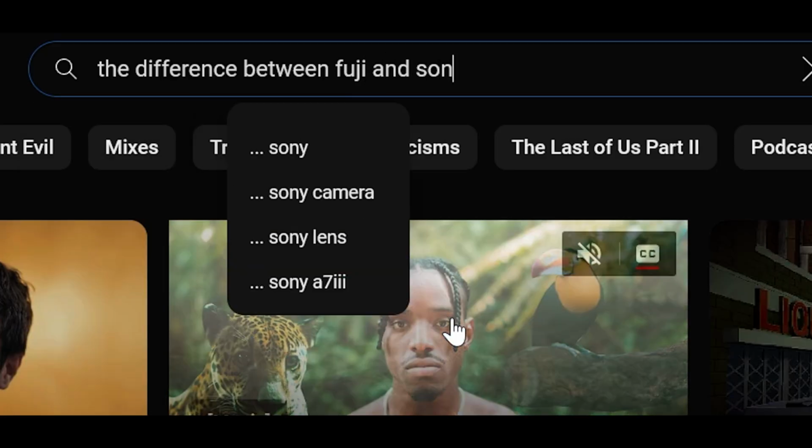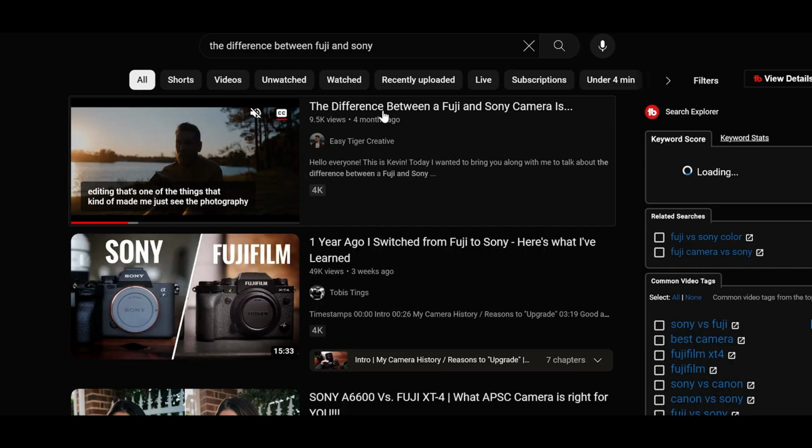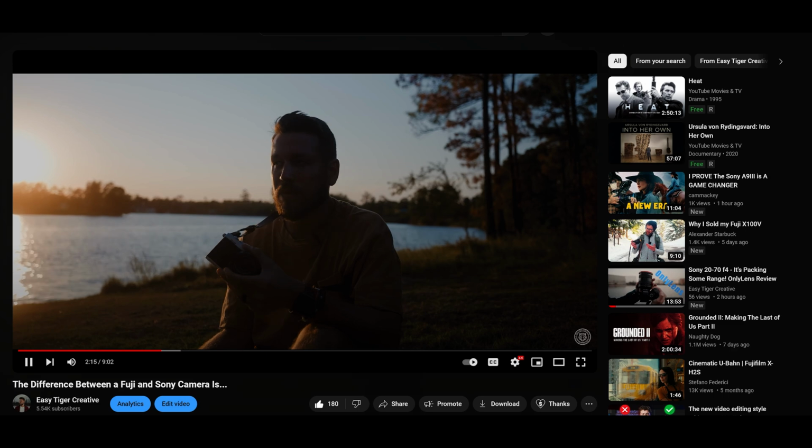I've actually talked about this before, the difference of shooting between Fuji and Sony, in a previous video of mine, which, funny enough, people kind of made fun of the way I pronounce Fuji because it's different. I guess my accent is just what it is. But honestly, I don't think I'm alone in thinking that this camera is probably one of the great ones from Fuji.